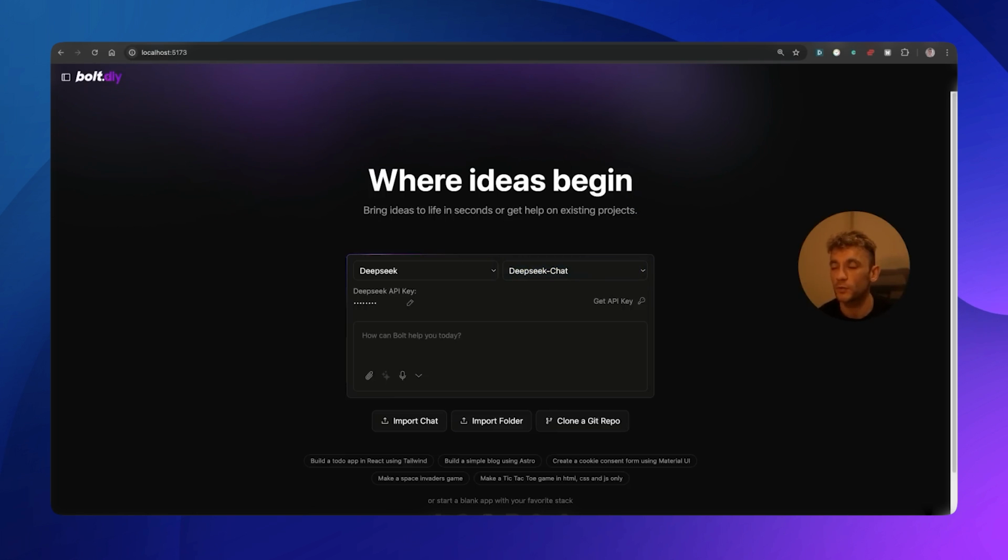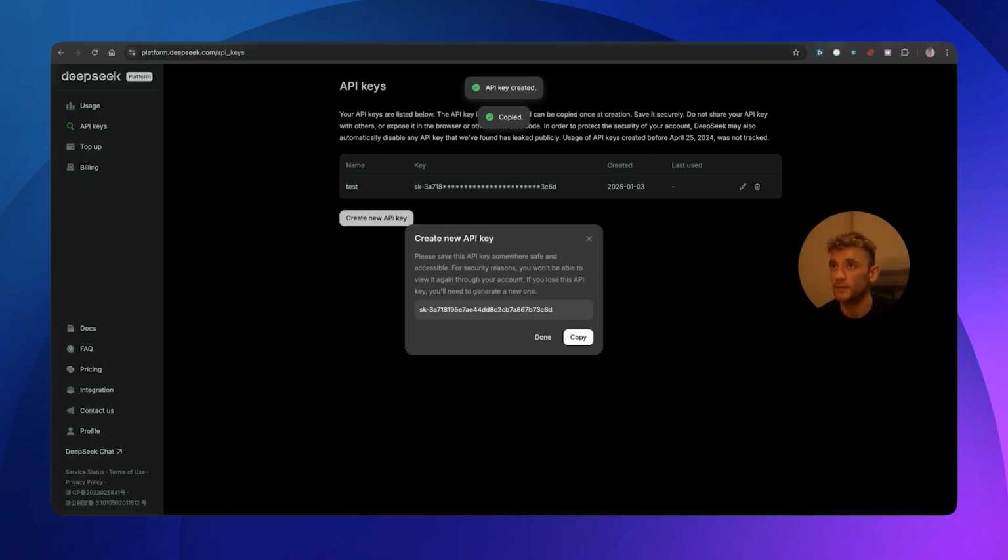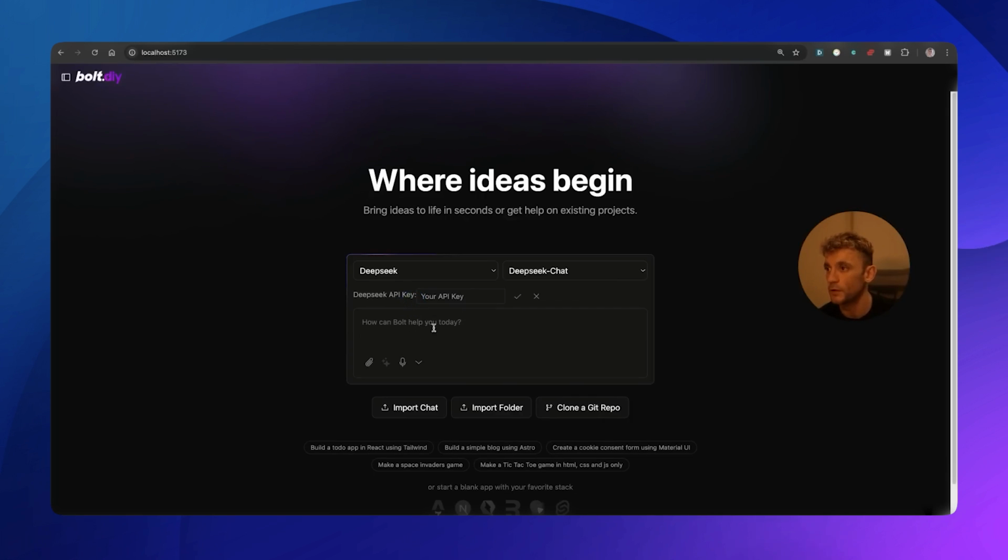Now, the reason that you would use, for example, DeepSeek via Bolt DIY and not via artifacts or those sorts of things, is that the advantage of this is you can create bigger projects, and Bolt DIY is trained to build stuff for you, right? To make it easy to build stuff. This is custom made for that, which means that you probably get better outputs and you'll be able to do it in better times. And also using Bolt DIY, you don't have to pay, but you can select which API you use. We can create an API key directly inside platform.deepseek.com. Again, super cheap.